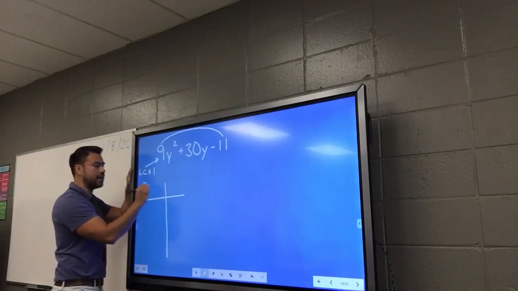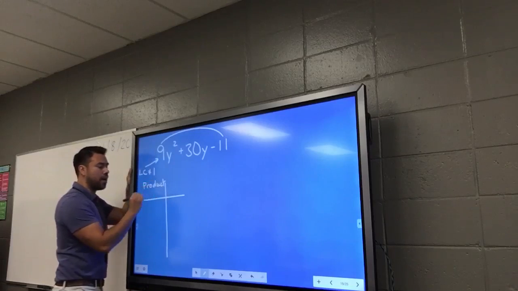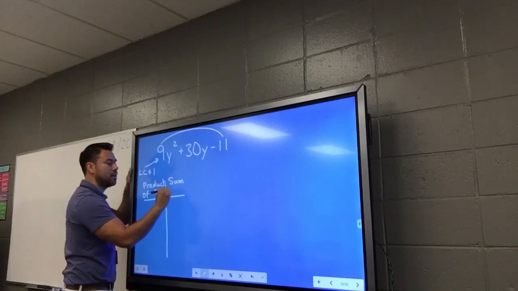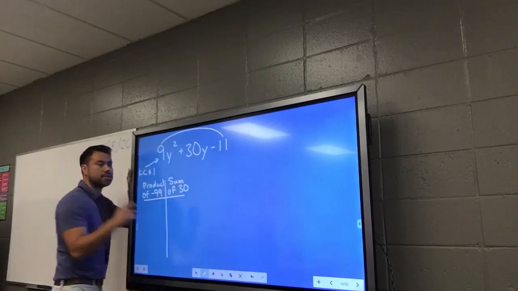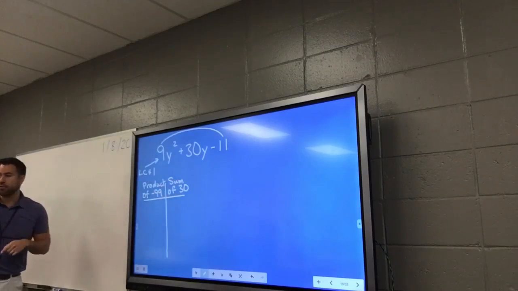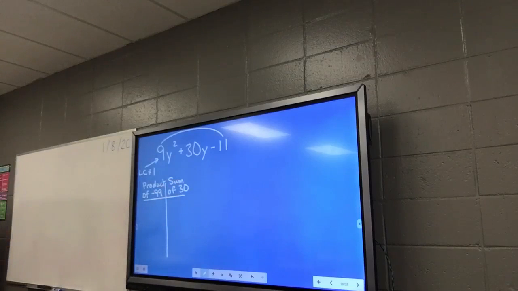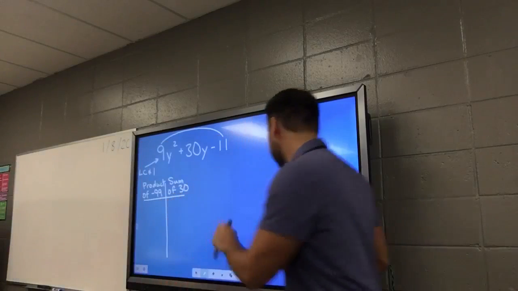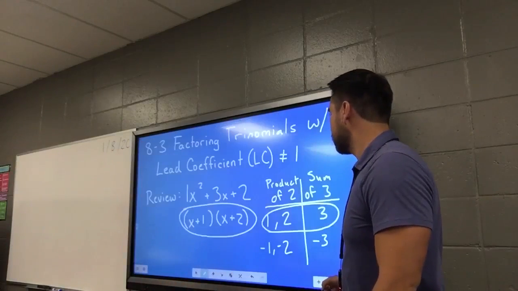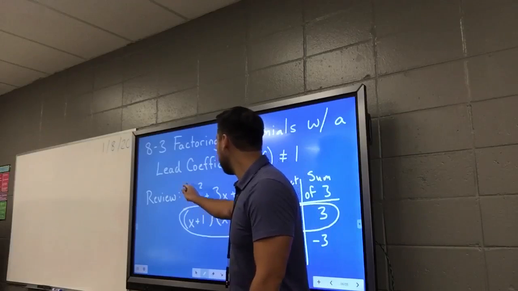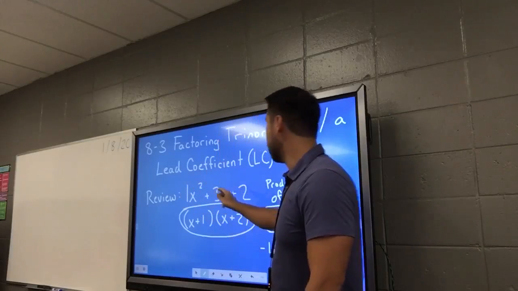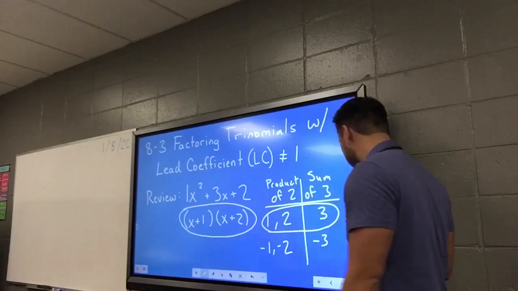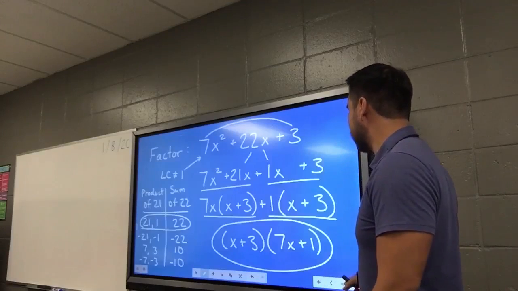So I've got to get two numbers that have a product of negative 99. Does anyone know what the sum has to be? 30. Good. That part is similar to what you did before. By the way, you did this first step on the other problems. Write that down real quick. You did it here. What's 1 times 2? Remember you did the lead coefficient. Well, what's 1 times 2? It's 2. But you don't have to say that because it's always going to be that number.